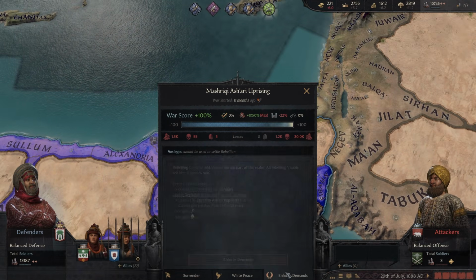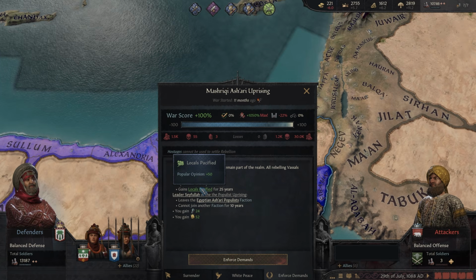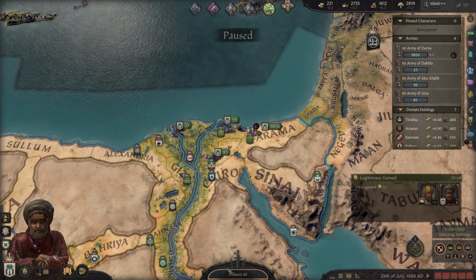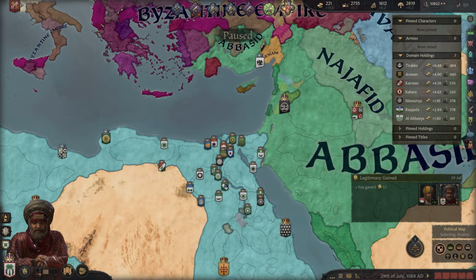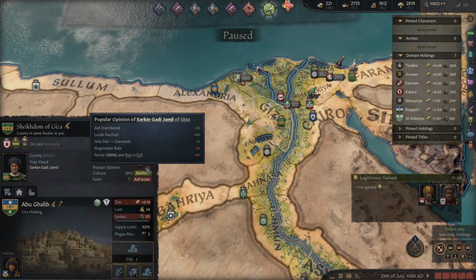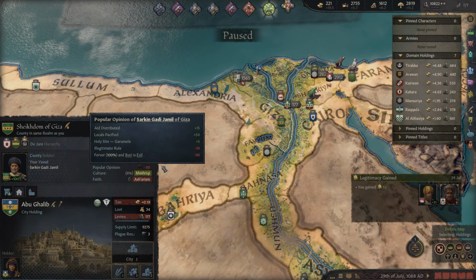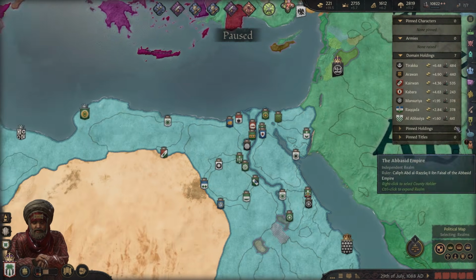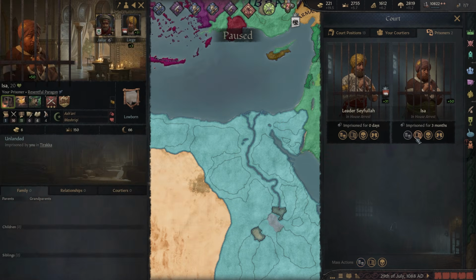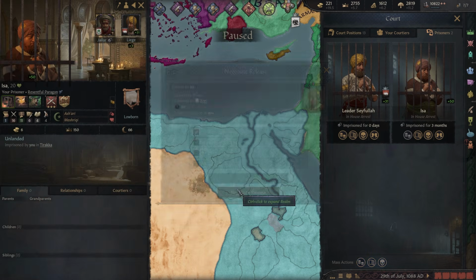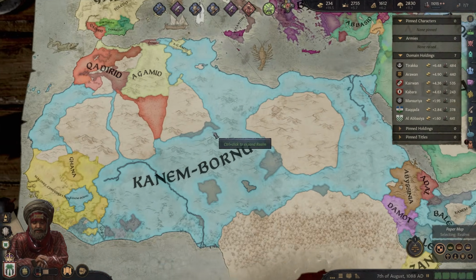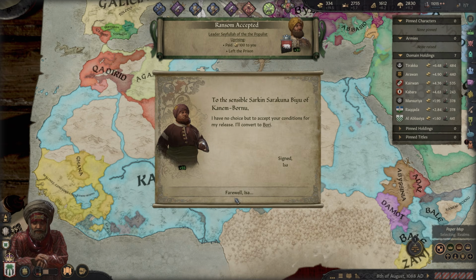100% enforced demands. So locals get pacified for a little bit, which will not actually stop a faction, I think, but that's okay. And we'll disband. Because I think there's still going to be enough negative popular opinion even with pacified, so they might just fire again. But anyway, that's fine. Leader, you're going to give me 100 gold. You are going to convert. Wonderful. Seems good to me. Thank you for the 100 gold.